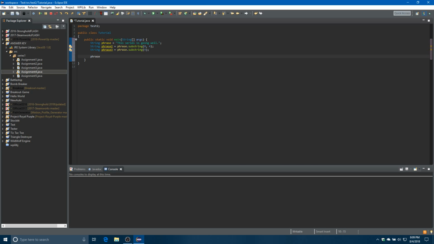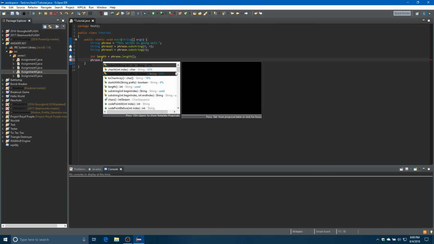So let's take that original phrase we had, and we can store its value into an int, call it length equals, we can take the length of a string. And there we go. You can take the length of it. The length method starts at 1. So there'll be 1, 2, 3, 4, 5. For strings, length is the only method that starts at 1. All the other ones start at 0. Just keep that in mind. Okay, that's how you get length. It's pretty useful for some things, but you probably won't find a use for it in robotics unless you're really good at finding things.